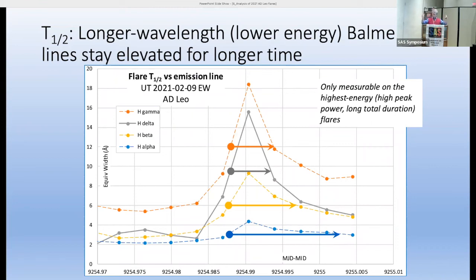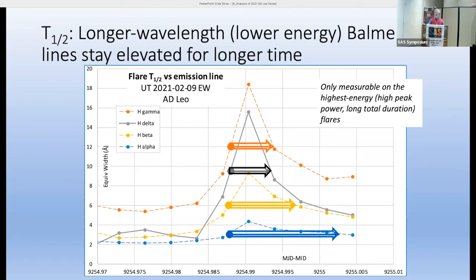Do that full width half max calculation of the duration of each of these events, based on the change from the quiescent level to the peak of the line. And I'll go through the emission lines kind of in inverse order, starting with H delta. That's the full width half max of H delta. Next redder line is H gamma, then H beta, then H alpha.